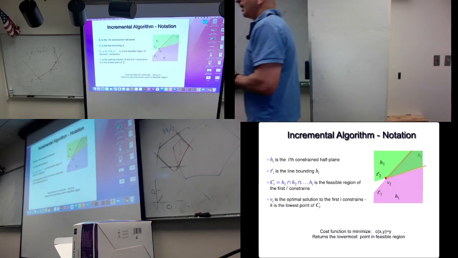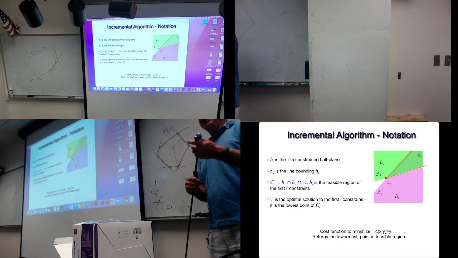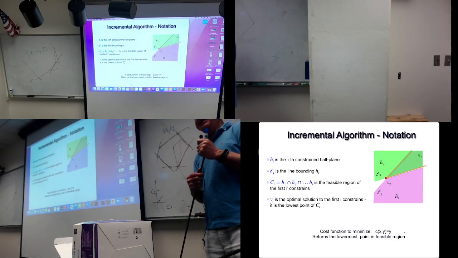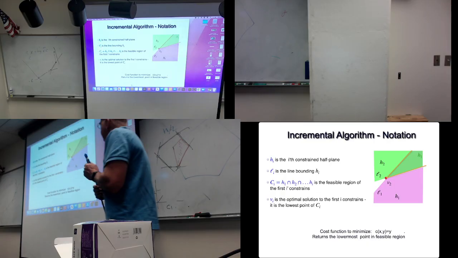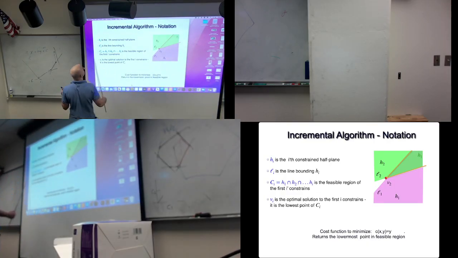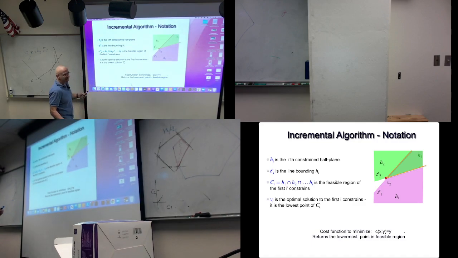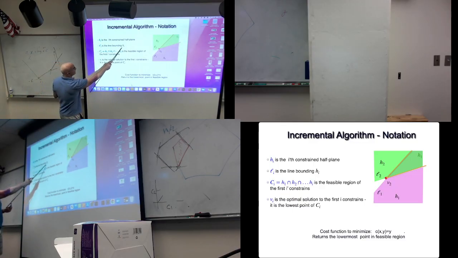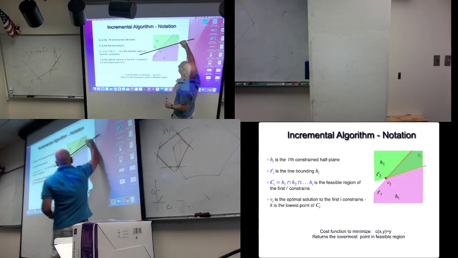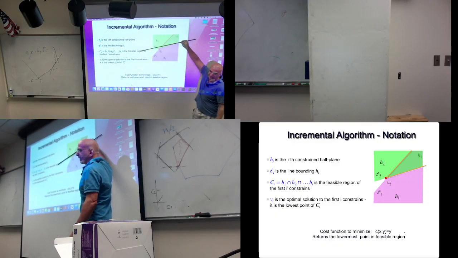Increase the half-planes one by one, and we're already kind of similar to the approach that we had with finding the closest point. Adding the points one by one, now I'm adding half-planes. A few notations. Hi is the ith half-plane, H for half-plane. Li is a line that bounds Hi. Every half-plane has its boundary as a line.